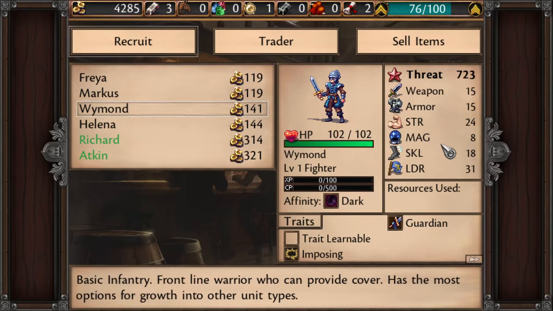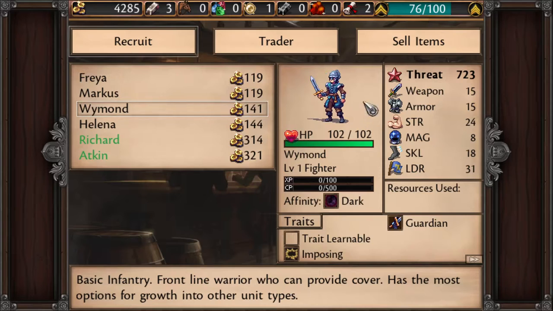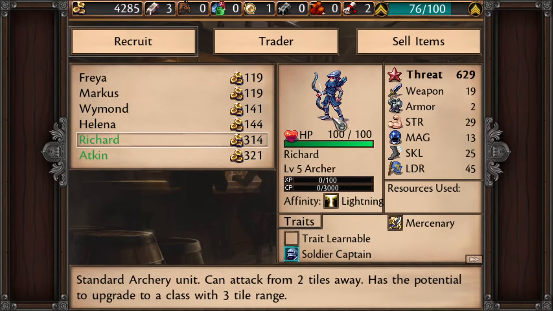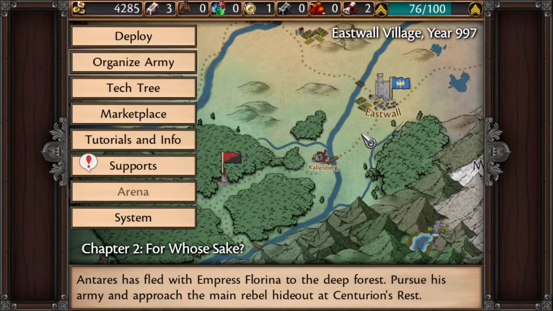There's also Imposing, which is this unit is more likely to be targeted by enemies in battle. He would be, if he's not heavy infantry now, I think he counts as heavy infantry, but he would upgrade to heavy infantry eventually. I'm pretty sure he is heavy. He's also dark, so he gets bonuses to strength. So he would be very compatible with Richard, and this would be an amazing start right here. But I decided I would keep going just to see if there's anything else.